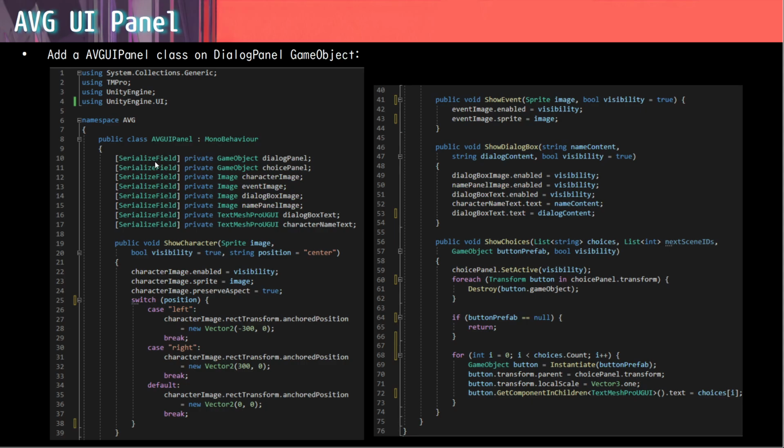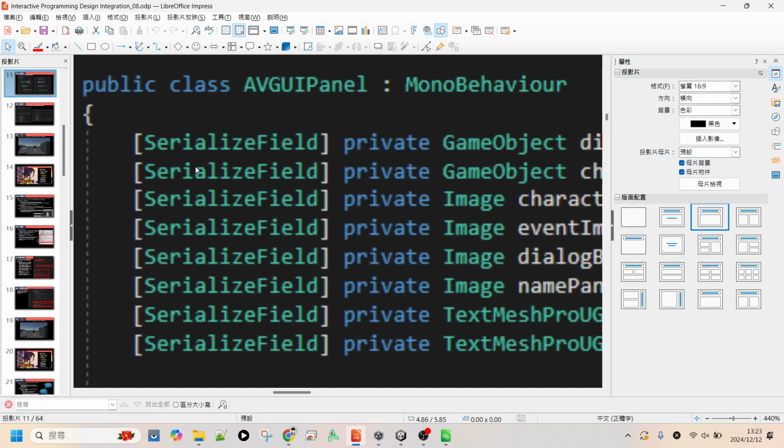Do you see the attribute over here? Every time we have a definition for a member variable or member field, we can put some attribute in brackets. Do you see that? This is the bracket. Let me zoom in. For C sharp, you can put a pair of brackets and put some attributes. This is C sharp attributes. When the program is compiled, the compiler will examine the attribute and do some special things for you.